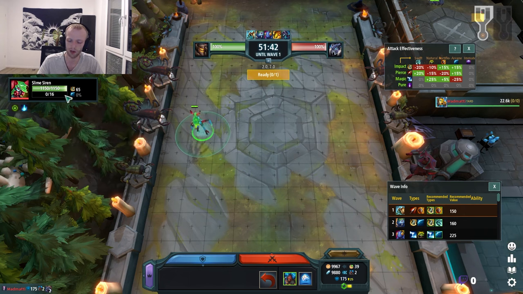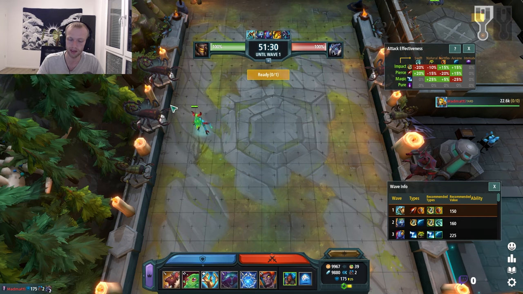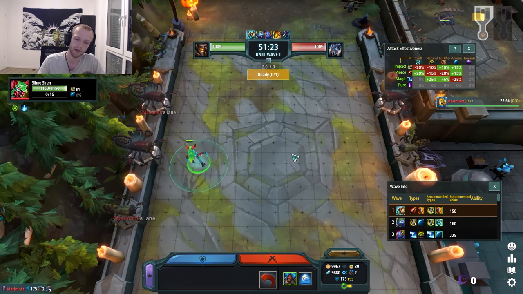That is rather easy early game, and it gets increasingly difficult towards the later stages of the game. And that is why Slime Sirens get way worse late game. Like, really way worse. You don't want to build Slime Sirens at later stages of the game. Those are early game units.